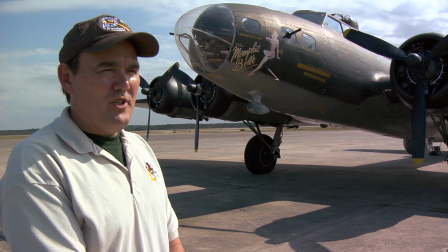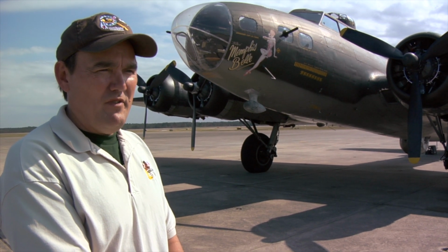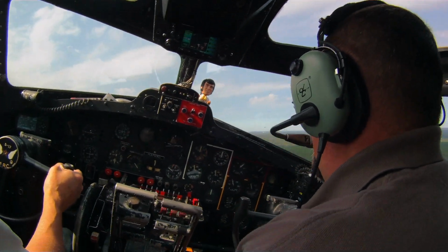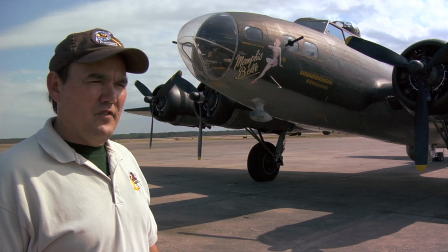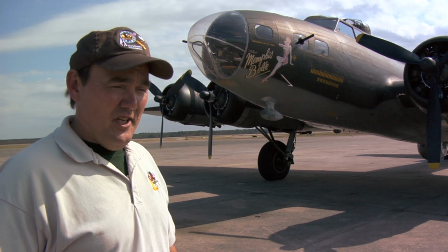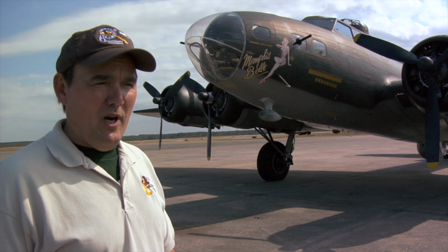And this was one of the first airplanes, or this is a replica of the Memphis Belle that was one of the first to make 25 missions. The way they planned the mission was they would decide how far they needed to go, to what city they were going to. They'd figure out how much fuel they had to carry for that, and then they would figure how many bombs they could carry and still have enough fuel to get back and forth. Then they would figure out how many airplanes they needed to take out there to deliver the amount of tonnage of bombs they wanted to drop.